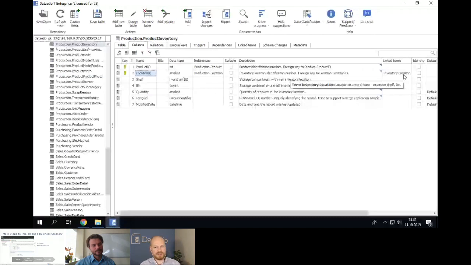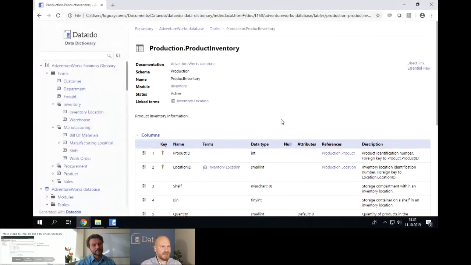Okay, so this is the metadata you can gather in one repository, and then you can share this in an HTML page that could be hosted on any server or even a shared folder on the disk. That is what I wanted to show you about the capabilities. We will have more details in the webinar I will host next week if you'd like to see how we can build all those things.